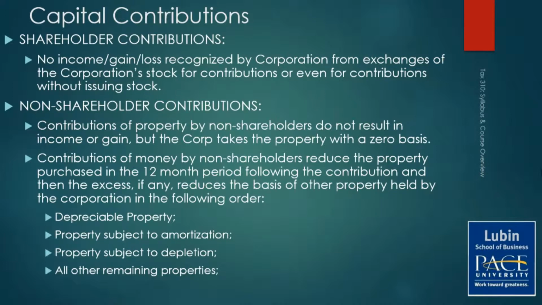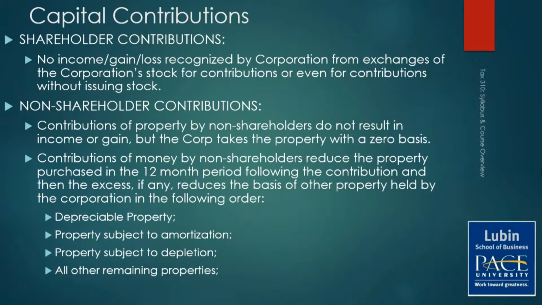Next, you have property subject to amortization. Similar idea. Amortization is typically over 15 years. Not quite as valuable typically as depreciable property, but just by virtue of the volume that most companies have, typically, companies will have an asset spread that includes more depreciable property than it does amortizable property. And amortization is usually straight line, whereas depreciable property is often not. You have bonus depreciation, more significant depreciation going on, more significant expenses going on.